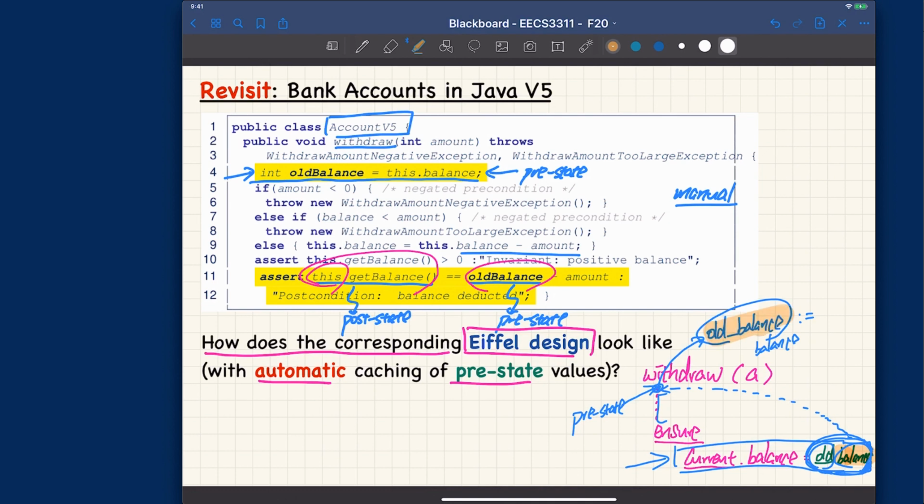So that's why I showed you in the very first lecture how you can encode such a postcondition in Java manually. So now when we get to the point that you're using it to specify natively in Eiffel, all you have to understand is what's going to happen behind the scene. And once you understand what's happening behind the scene, you can just write your old expression appropriately to really get what you want to specify in the postcondition.